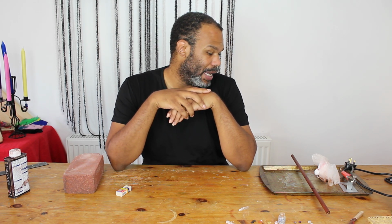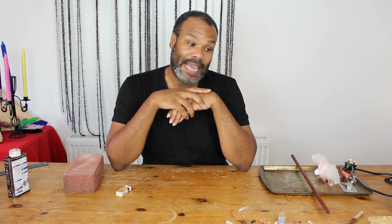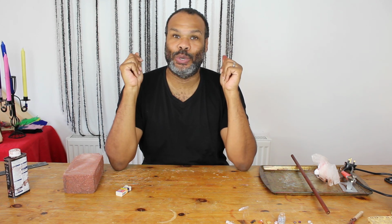But I only did a couple of go-overs with this, and I am going to be varnishing it later. So that's another process that brings that glossiness to it. Alright, my witches, my spiritualists, we are going to let this dry, and I will see you in a moment.